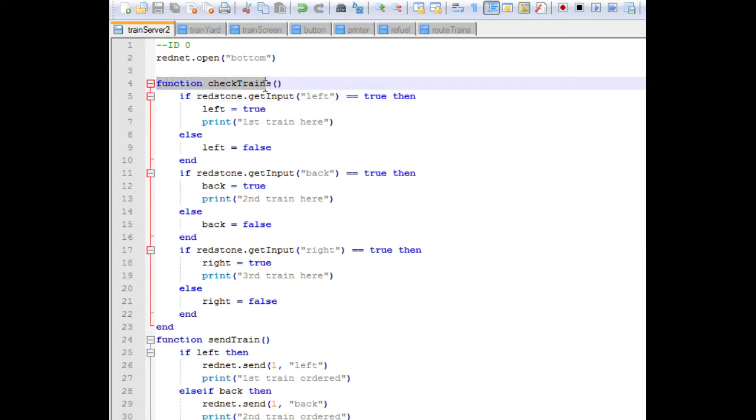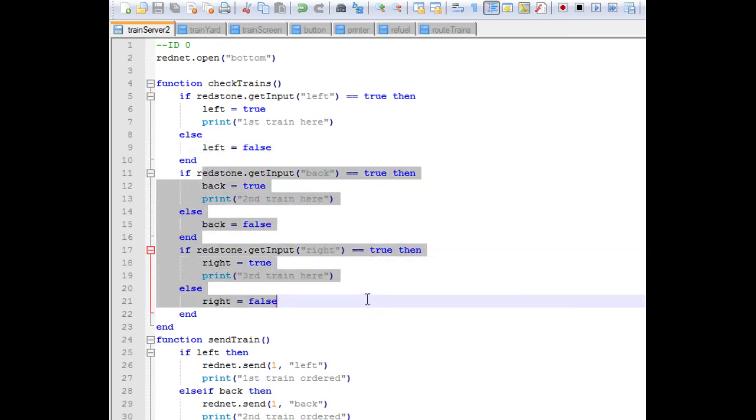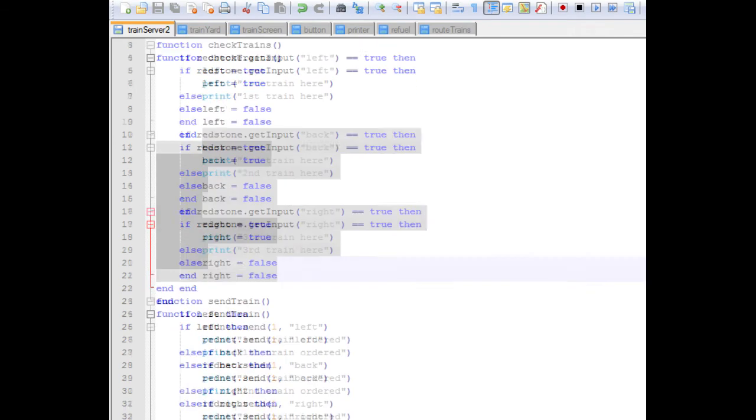What the check trains function does is it basically gets, if there's redstone on the left, it's true. Then set left to true and print out "first train is here". Else set left to false. And this basically goes through for all three of the spots over in the yard.